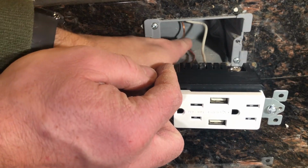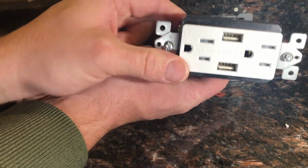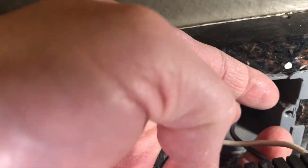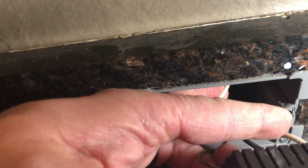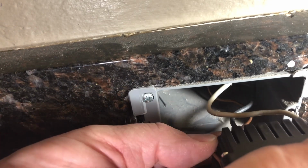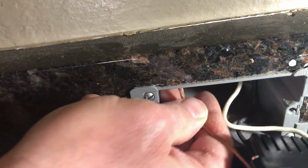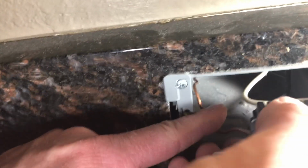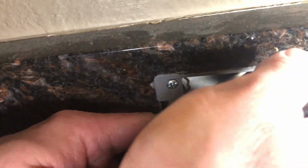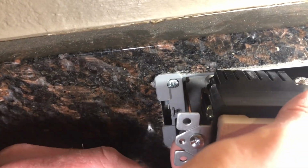So what I'm going to be doing is bending things, folding the wire. Let's see if I can get in close. I'm folding the wire. You want to keep the ground off to this side if you can. Okay, so the way I'm going to do that is bend it up, and then bend it down, and then bend it up. And then the bends just continue, and I know that my ground is out of the way.